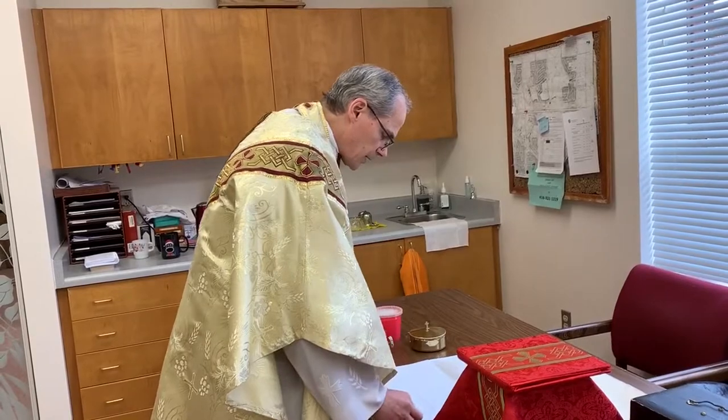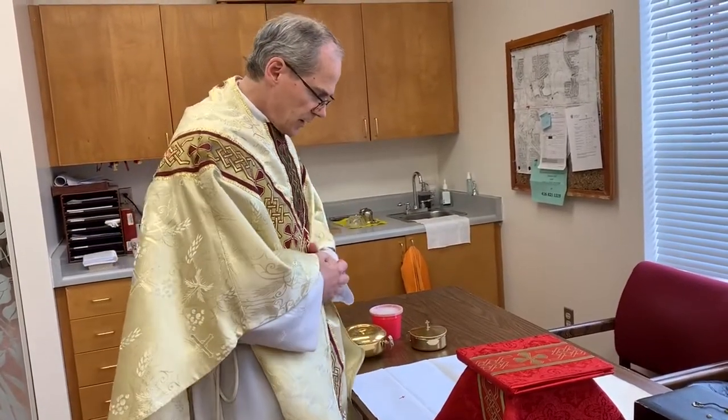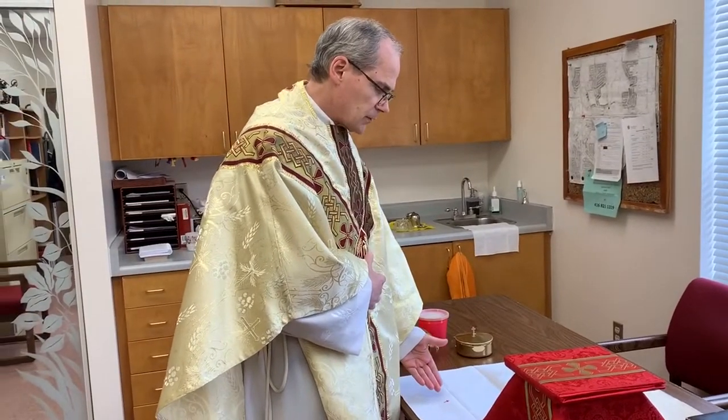And if you remember when I was putting on the vestments, I would kiss each of the vestments, and some of the vestments actually have a cross on them. So also does the corporal. Once again, to remind us of the cross, to remind us of the crucifixion.